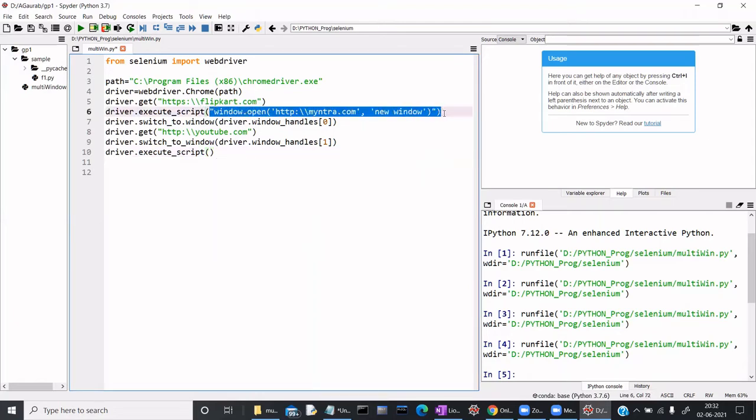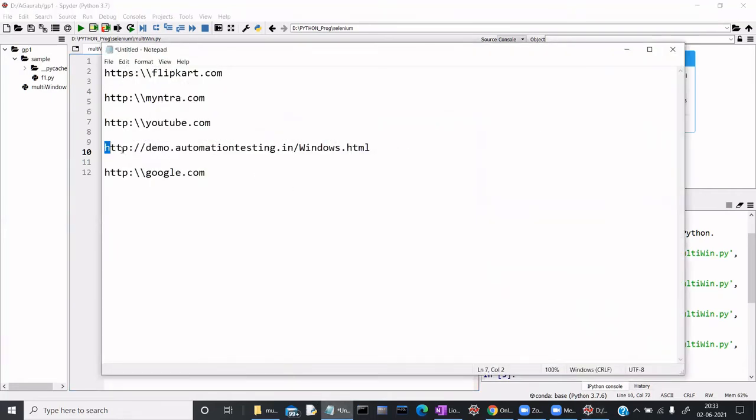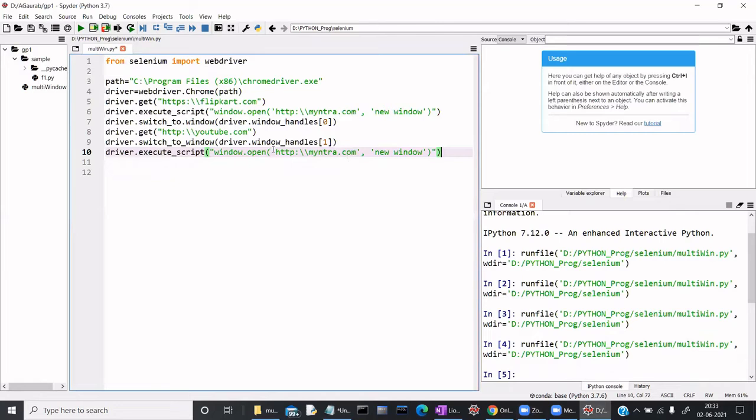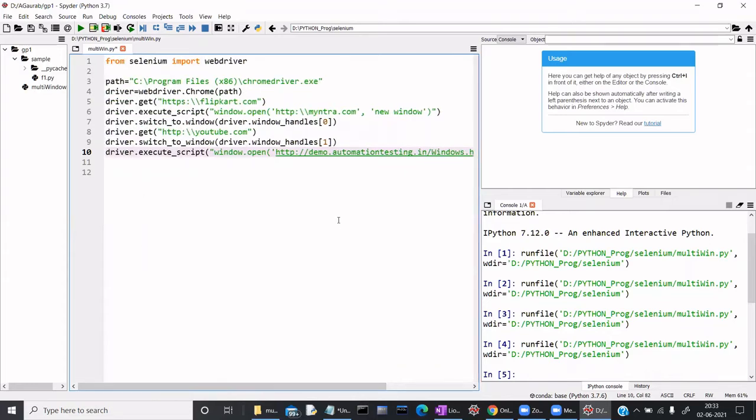I'm copying over here the same syntax, copy it, only you change the site address. Say we want to run this one. Fine. So this site will be opened as execute script. Task is to open a site by creating a new window.